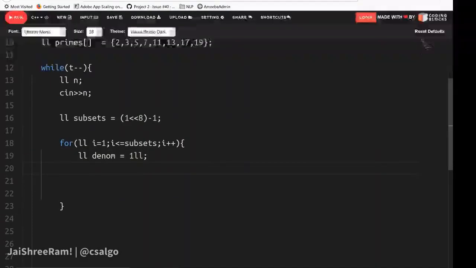And one more thing is I need to find out how many set bits are there, right? Because I need to see if that result would be added to my result or subtracted from my result, right? So what I'm going to do, I'm going to count set bits. So number of set bits, how many set bits you have, this is going to be equal to built-in popcount. So guys, this is a very useful method. It is an inbuilt method. Given a number i, it gives you how many set bits it has, right?